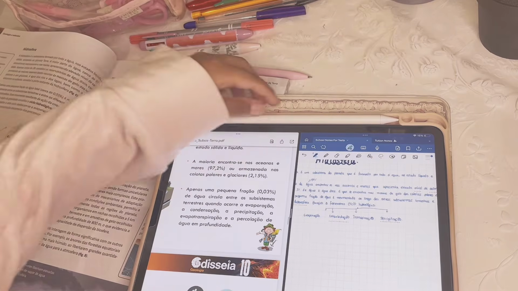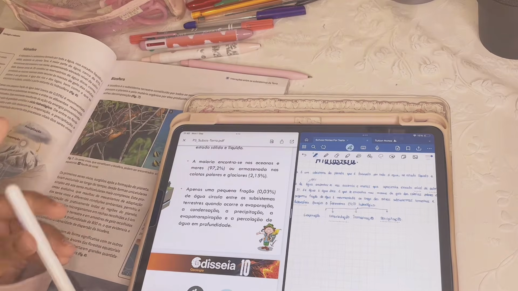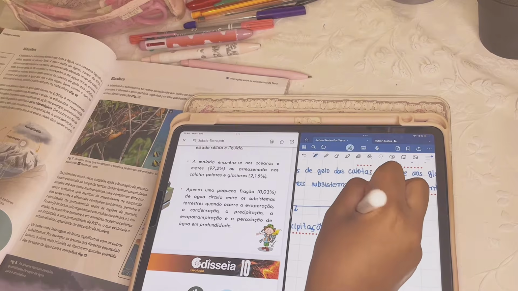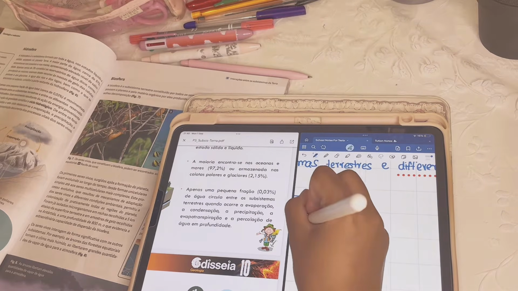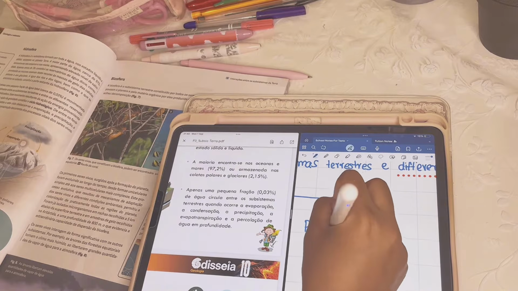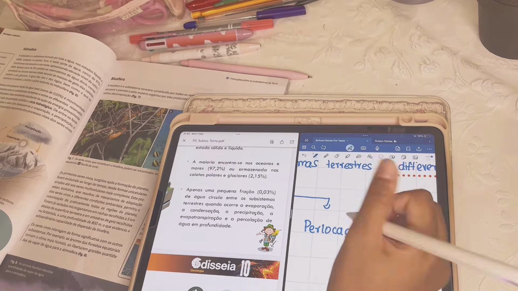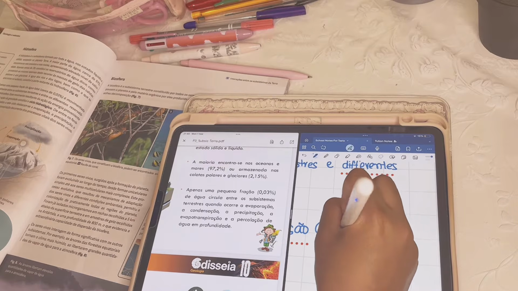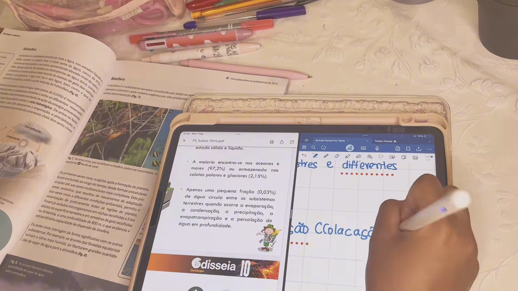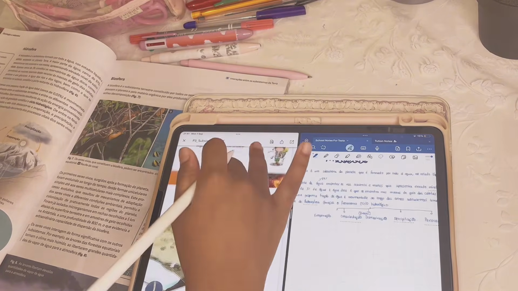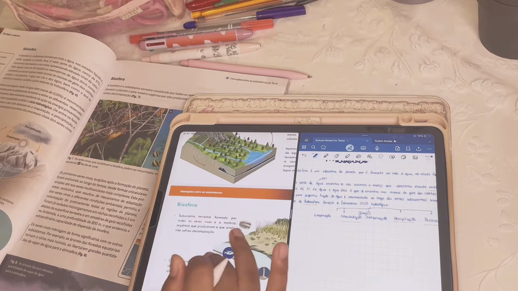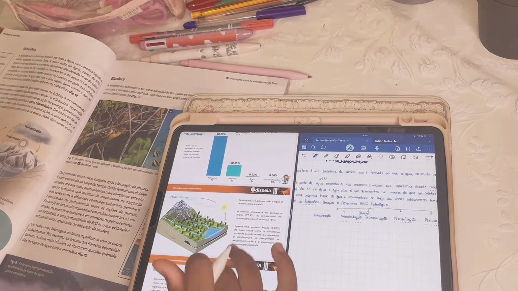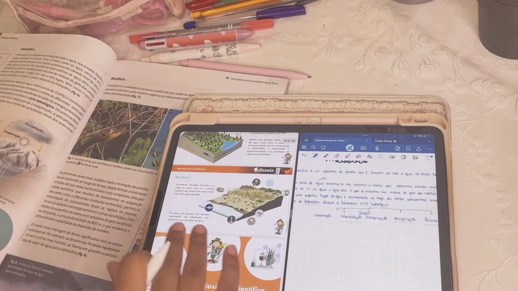In this case, I did miss out two or three things. So what I'm going to do is change my color and use a different font and different lettering to make sure that I remember the points that I just missed. And I'm going to continue doing this up to the part that I studied. After reviewing the notes and correcting some things, I'm going to move on to the next topic and repeat everything I've done.